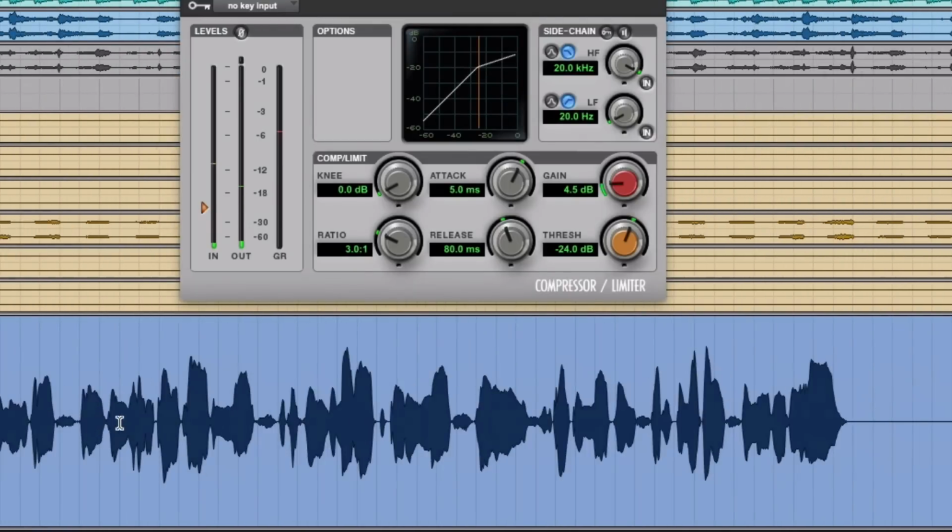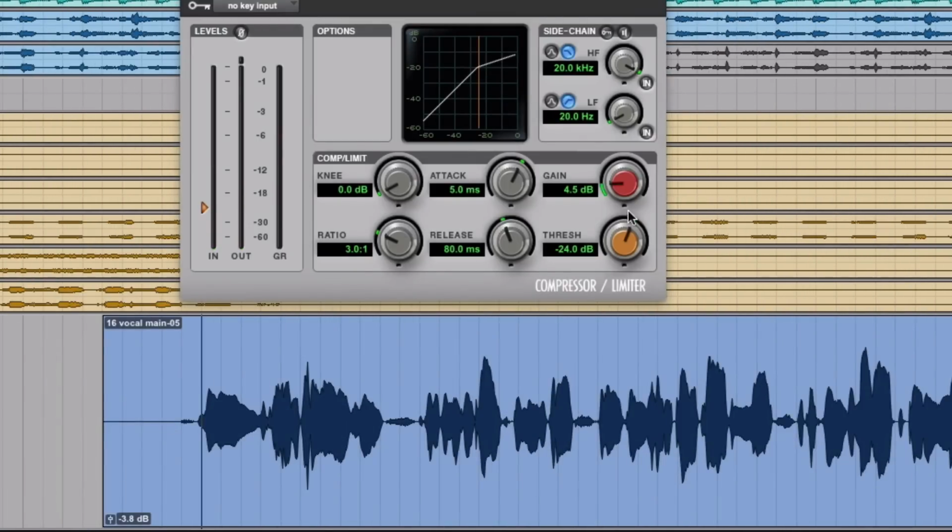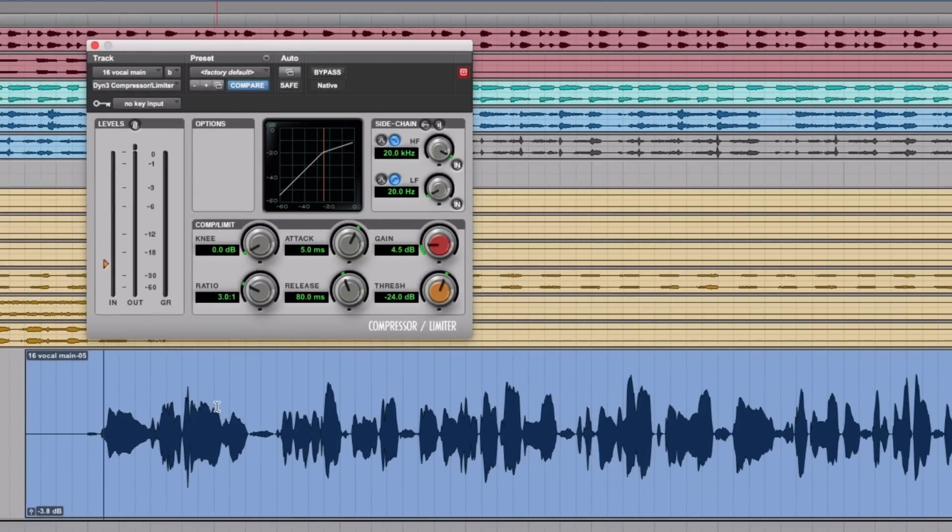All right, so what we've done is, for the most part, we brought up the whole track by 4.5 dB, which is a big chunk. But again, we're not just turning up the volume of the track. We're compressing it, evening it out, and now bringing up the output volume of the whole thing. And now you have a more consistent performance. We'll listen to it on and off with the compressor in solo, and you'll hear the difference. You're going to hear the quiet phrases disappear when we take off the compressor. But then we'll play it in context with the mix, which is really what matters most.